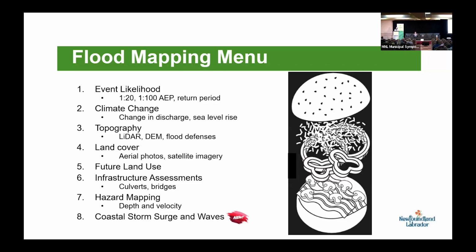We also do, or you can do, what we call flood hazard mapping, which is more from an emergency management standpoint, to understand depth and velocity and how dangerous certain areas of the floodplain might be from an emergency response perspective. And the new thing that we've added to the menu for your floodplain mapping is coastal storm surge and wave inputs into coastal flood mapping.